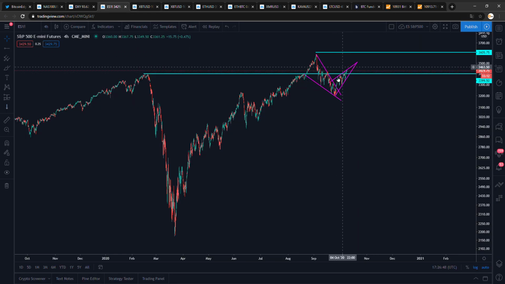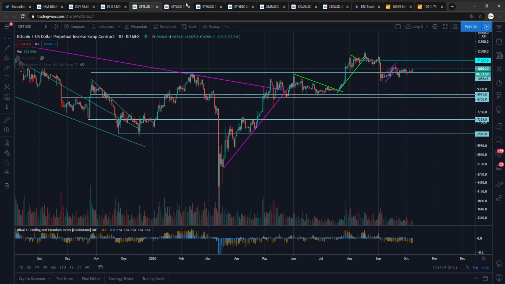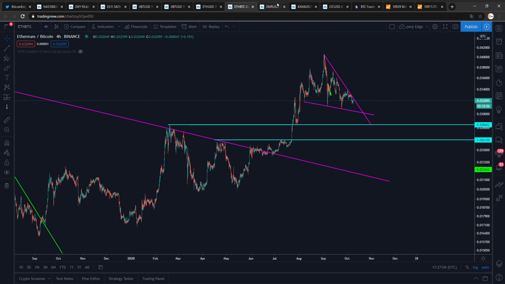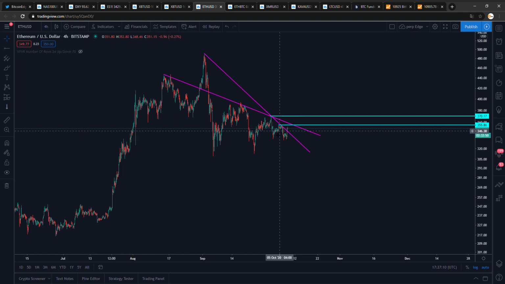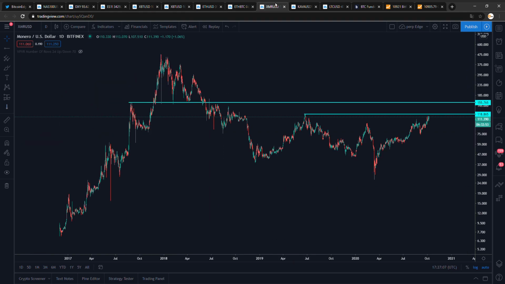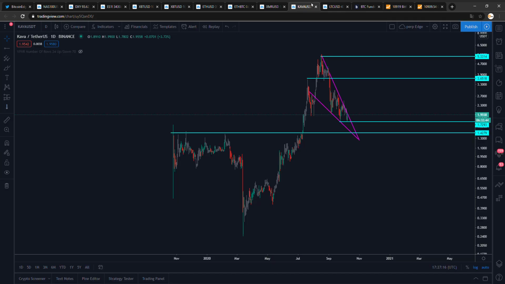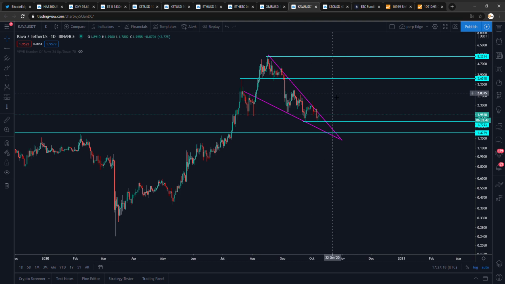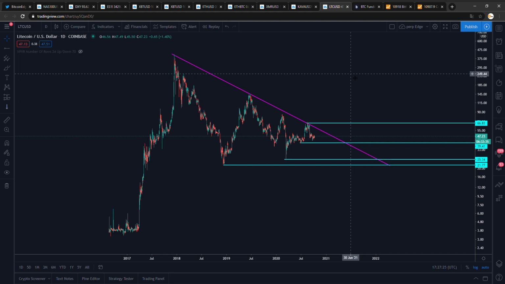Yeah, this is a scary rising wedge for the S&P. Dollar is looking a little bit bullish as well, but I can't help but being extremely bullish on Bitcoin as well. So that is about it today, guys. Ethereum looking kind of good. Ethereum USD, I mean, it's waiting a little bit. It's lagging Bitcoin. Monero really bullish. Wait until they break this trend line. Kava good as well. Yeah, that is about it for today, guys. DOT was good as well.